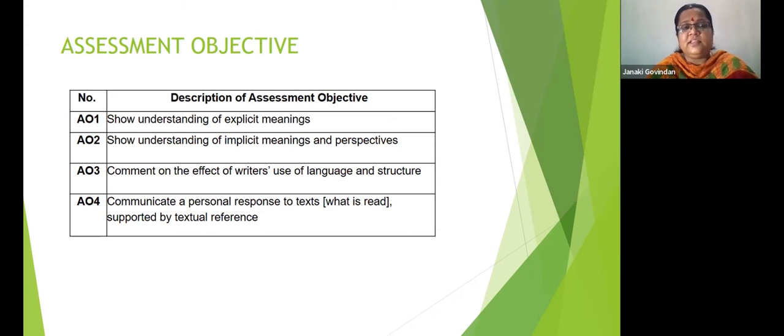Then AO2, show understanding of implicit meanings and perspective. For example, why did the author not share the eggs and other things, and even the different kinds of beds? Tricky had a morning bed, an evening bed and a night bed, and it had coats. Tricky was given everything by Mrs. Pumphrey.